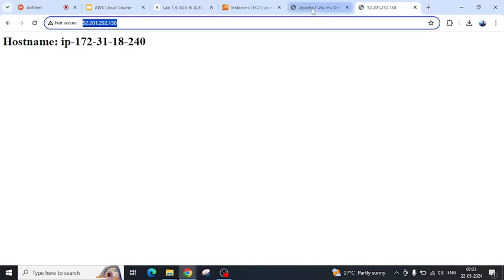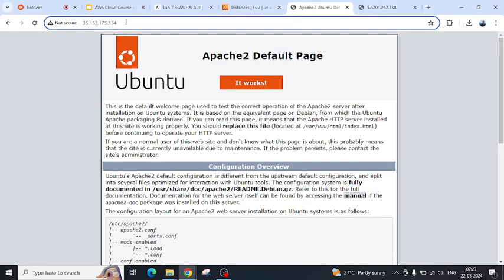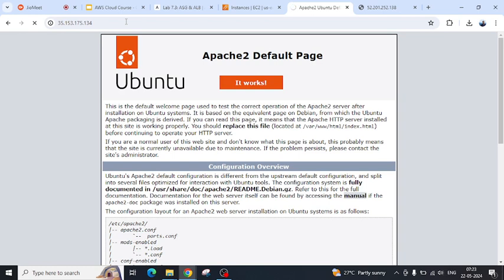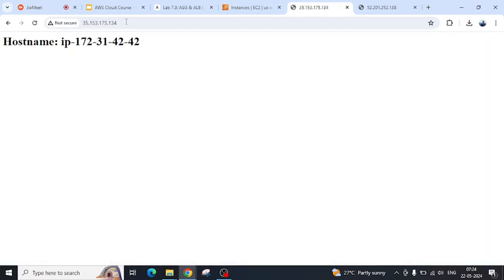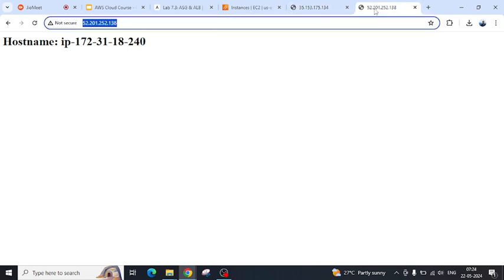Both are showing their host names properly, which is the private IP.